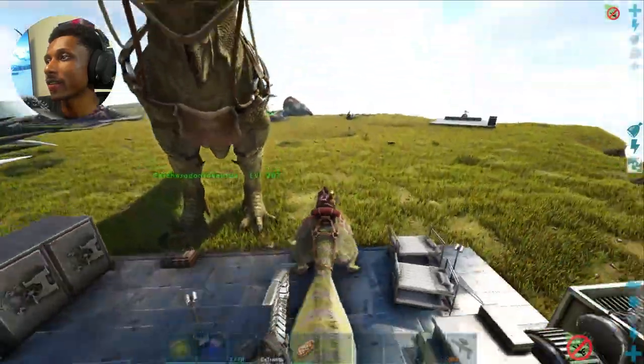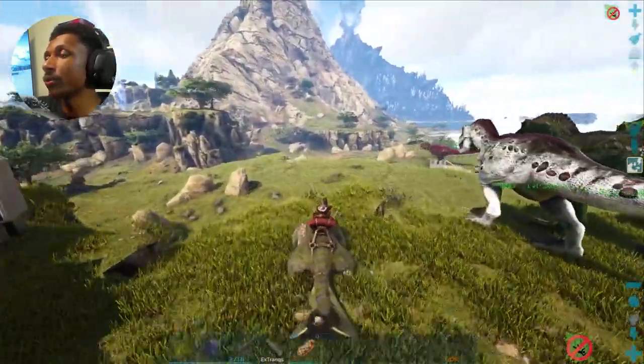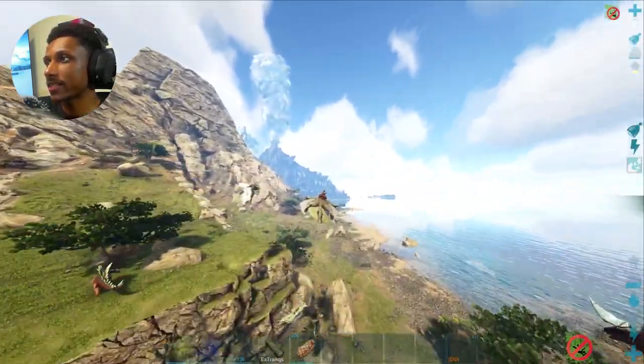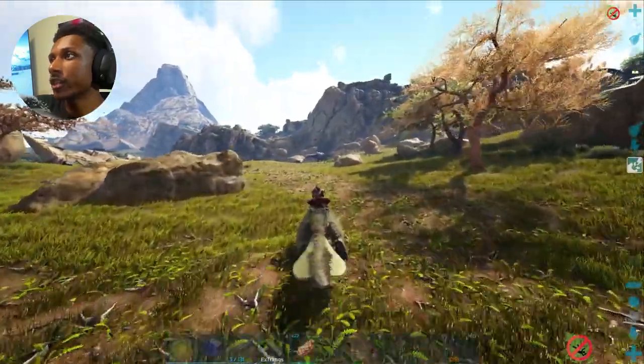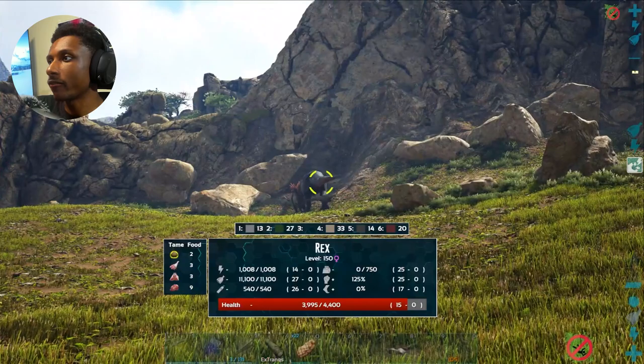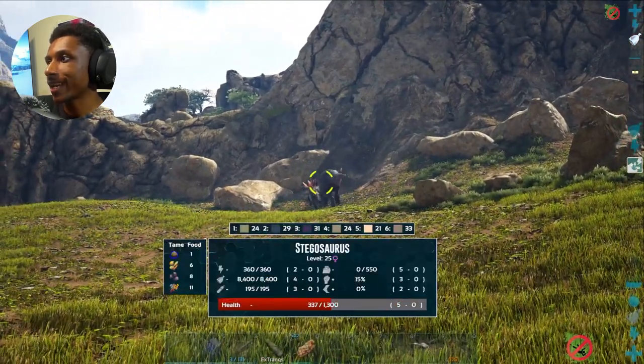I love the Maywing. Ever since I've taken the Maywing, guys, this Maywing has been absolutely beautiful. Look at this, look how fast this thing goes. That's insane. Okay, so there she is. Let's just double check that this is her, actually. Yep, level 150 Rex with 25, looks like base melee damage, untamed.